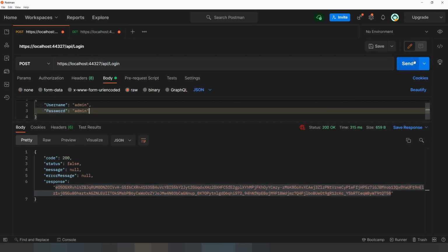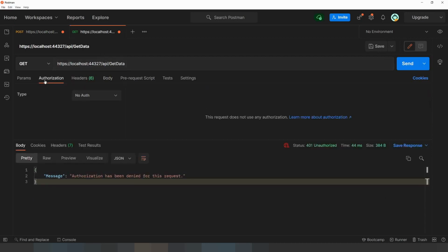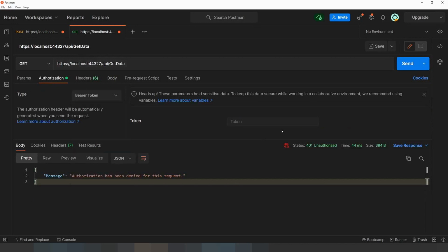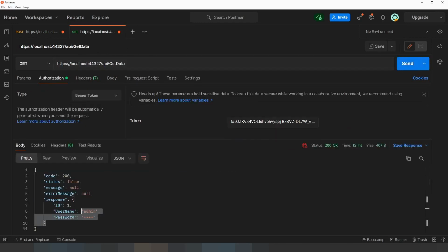For example, if I send a request, I can get the access token here. From the response, I retrieve the access token. I can take it, go to authorization, put a bearer token, put the token, and click send. We will get the response from the database as we need it.